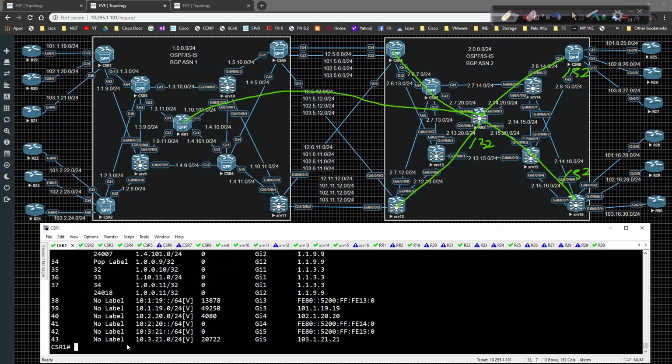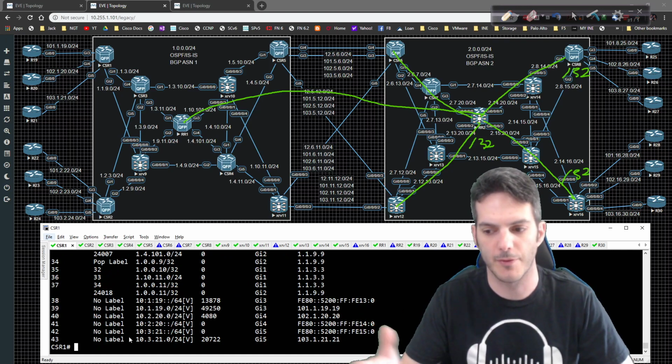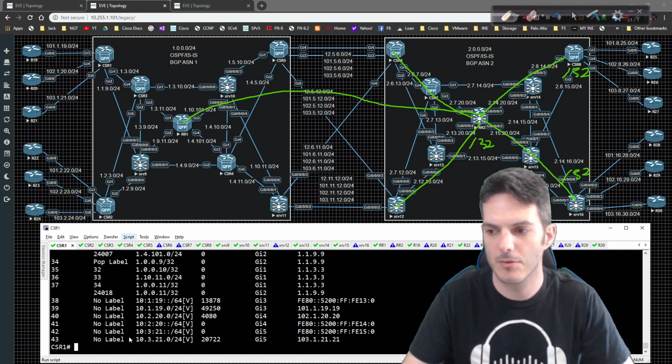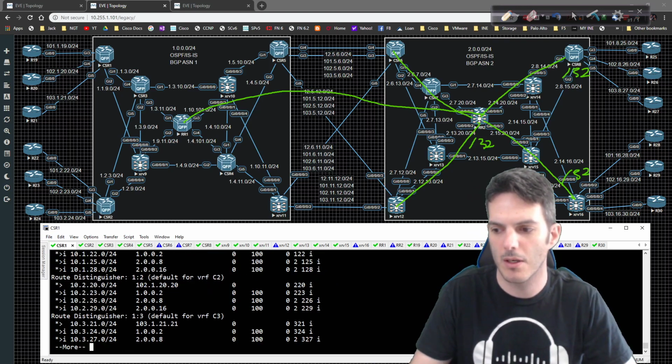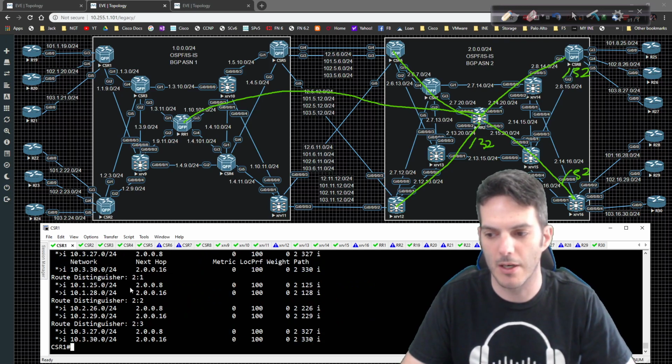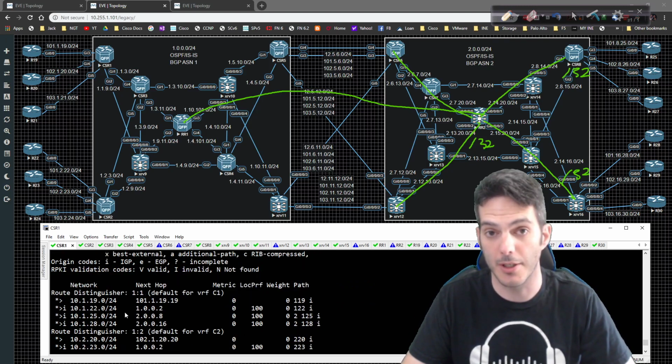We only have one next hop, which is what we're looking for. So this is basically how that would tie into play. This gives us traffic engineering options now. If I was to look at this from the show BGP VPNv4 unicast all, I'm looking at this from the perspective of I have lots of options here. And if I wanted to do any traffic engineering, I could.